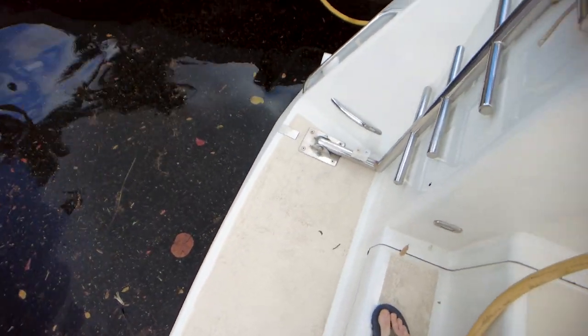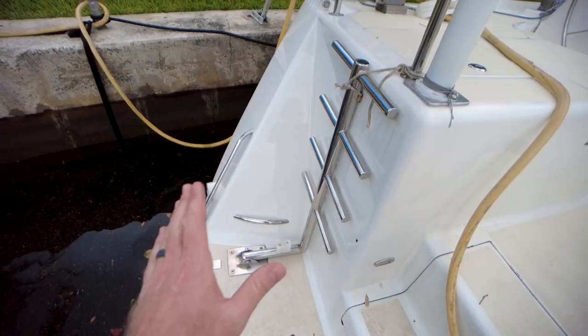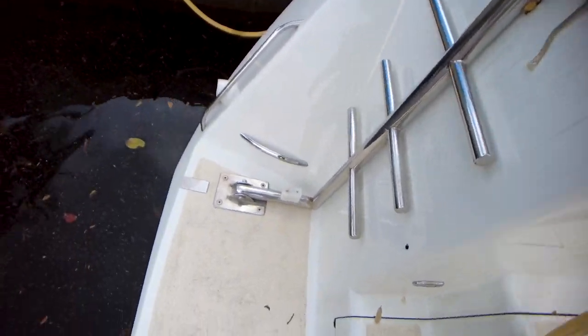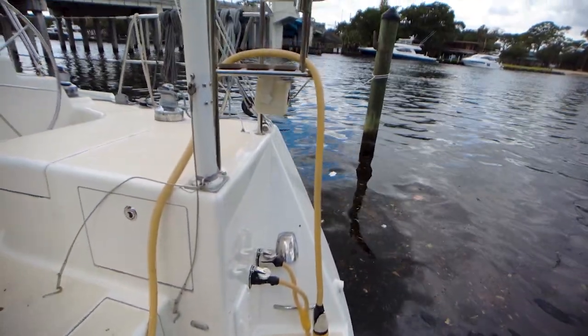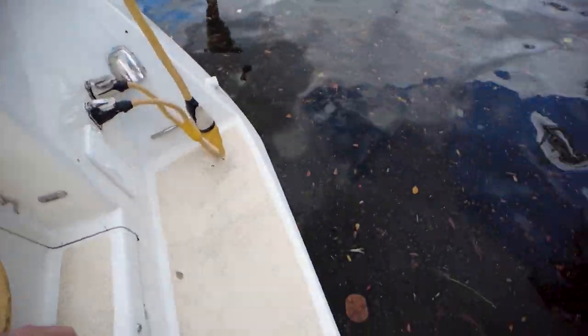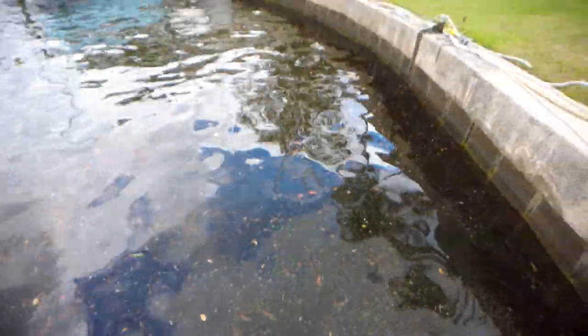I mean, not only is this a good sailboat, it's going to be a good boat to have at anchor too, because you've got a nice big swim ladder that goes down to the swim platform, the sugar scoop. And yeah, I mean, could you imagine just diving off the back here and being in the Caribbean?